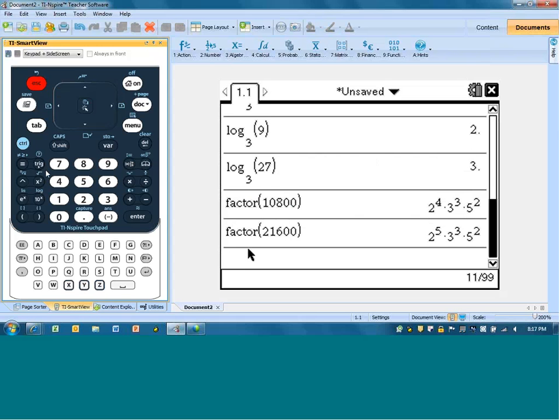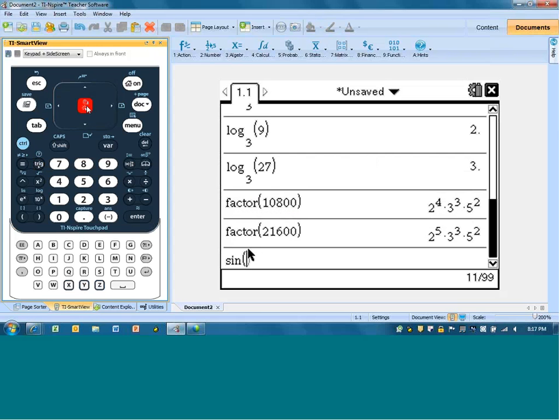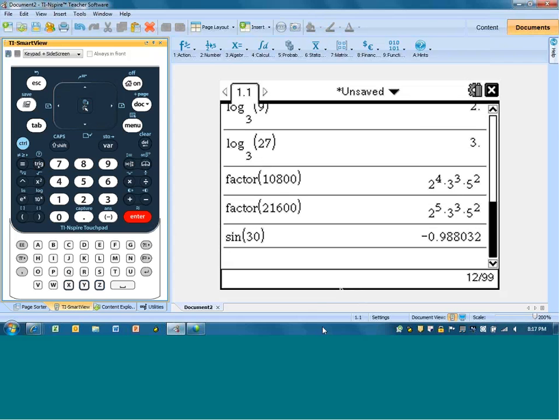Well, one thing that we could actually do is press the trig key, choose one of our trig functions, sine in this case, and I might ask students to try this and see if the sine of 30 degrees seems to come out as it should. And of course it does not show 1/2. But one nice feature is that with the touchpad, we simply move our cursor over this particular strange looking symbol up in the right corner, and it tells us right now the angle is set in radians.